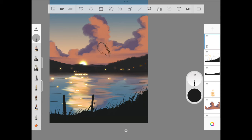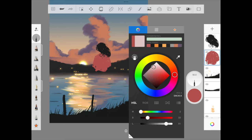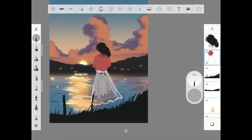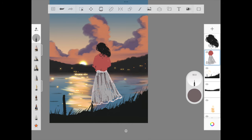Now we are into the main and interesting part. Using the dry ink brush, I add a girl standing here observing the sunset and contemplating life. Going freehand, I start with her hair to make it look flowy, then draw a simple basic top, and add a skirt in a grayish color. I use black for the outline on the garment, then lighter and darker shades of gray, and use the blend brush to slowly blend it to make it look like a flowing skirt. I keep it simple.